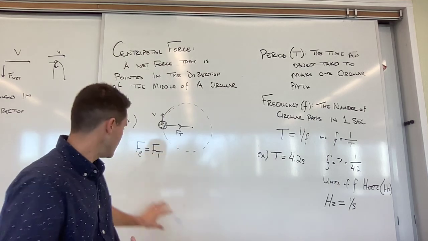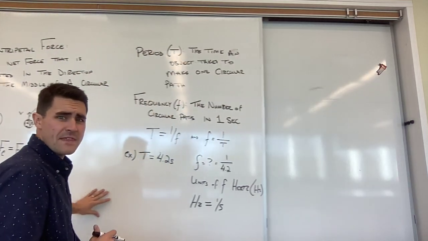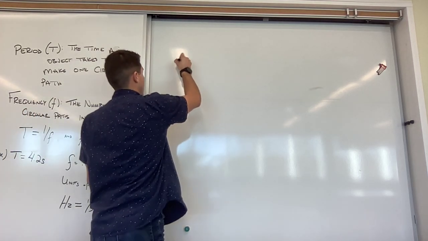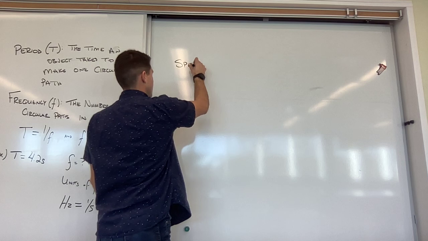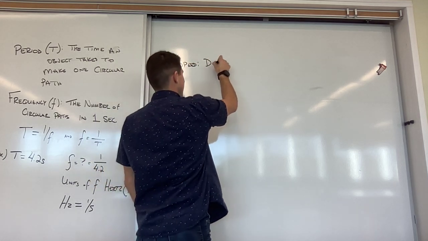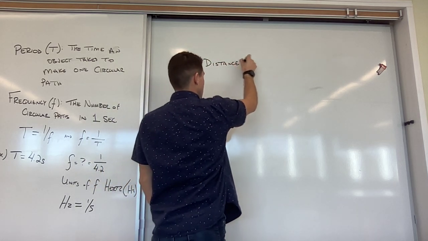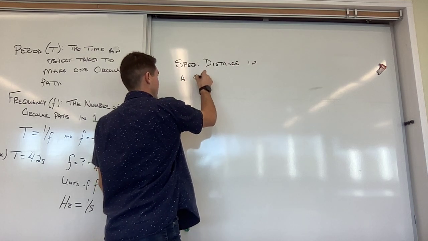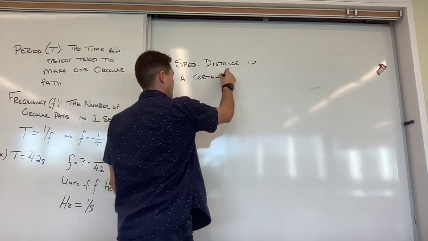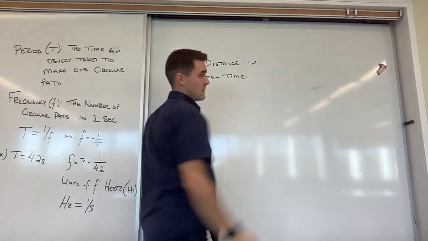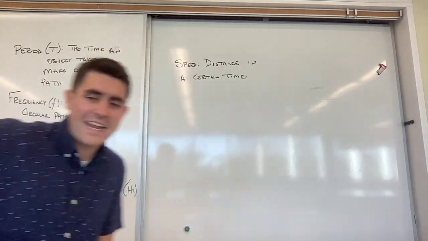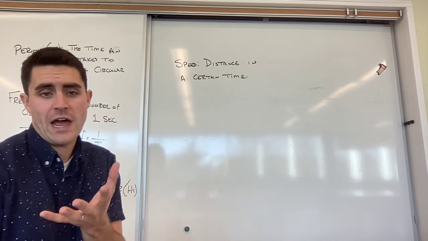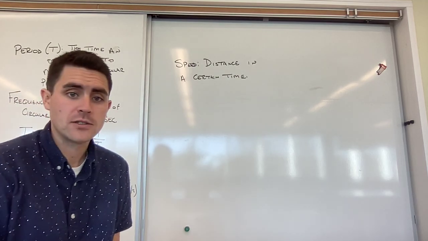So let's revisit our old definition of speed. If I think back to what speed was, back way in Unit 1, we defined speed mathematically. This was just our total distance traveled in a certain time frame. All right, so that's all we're going to be doing here. In order to find how fast this hover puck was moving, we got to figure out how far it traveled and how long it took to travel that path.